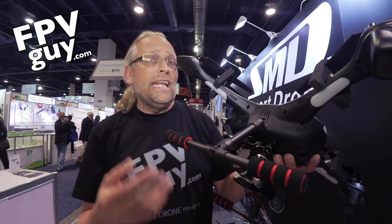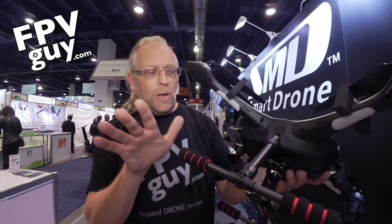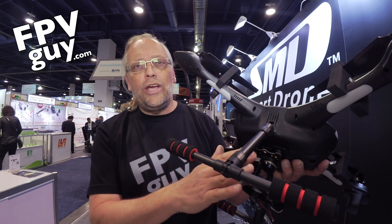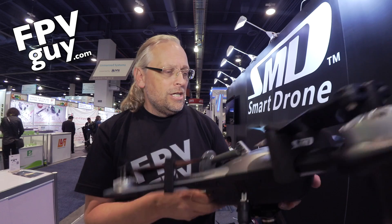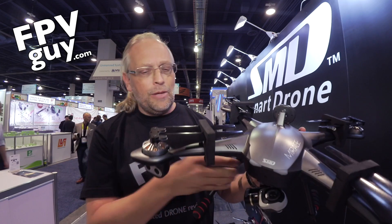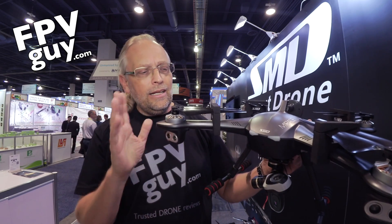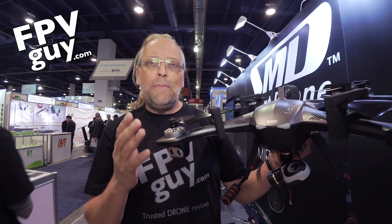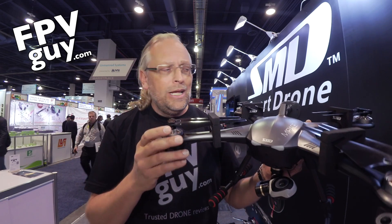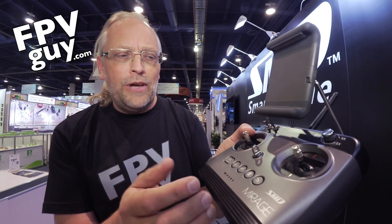The camera has full revolution either way — it is not slip-ring, so you cannot keep going, but it's plenty to get an ongoing steady look at something. You could have a separate camera operator control the camera while you are flying for an event. This is the one I did not discover — you guys discovered it. Here it is: the Mirage from SMD, and fully loaded with the zoom camera it's about eighteen hundred dollars with obstacle avoidance and the five-times zoom. It's also available with just a 1080p camera that looks like a GoPro.